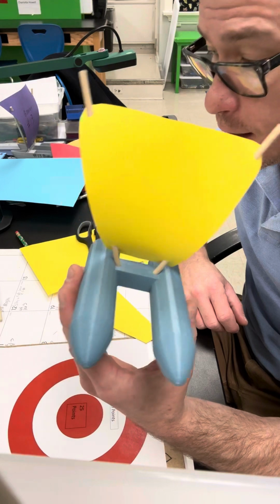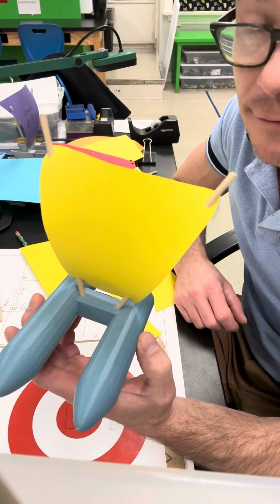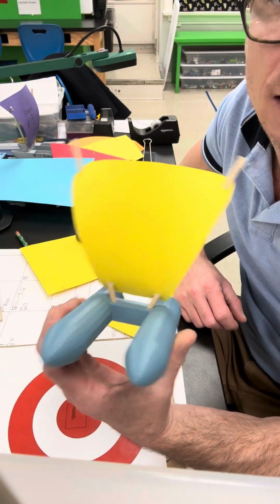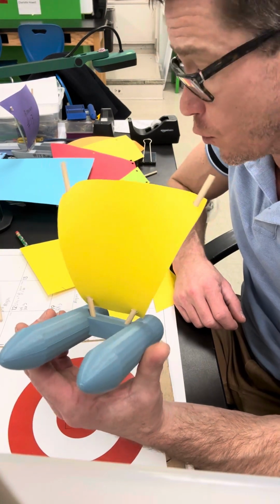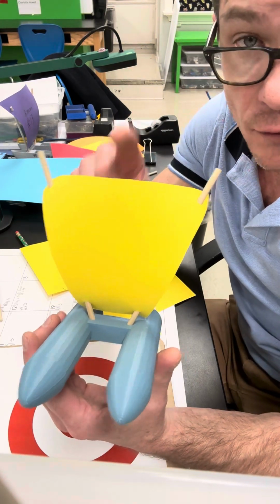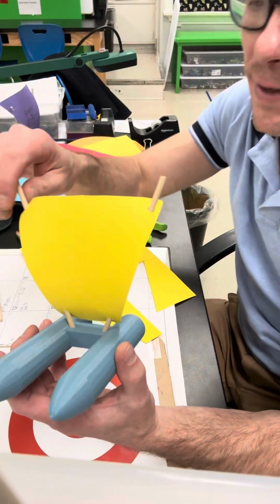However, I am not going to use this sail that I just made. I'm not even going to use it once, because this is my template. It is the thing I can copy over and over and over quickly, because what I just did with the ruler and the clipboard and all that was not quick. Copying this thing over and over, just tracing it out and cutting it, will be quick, which is what I want.